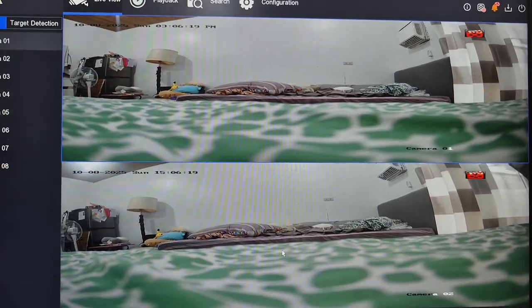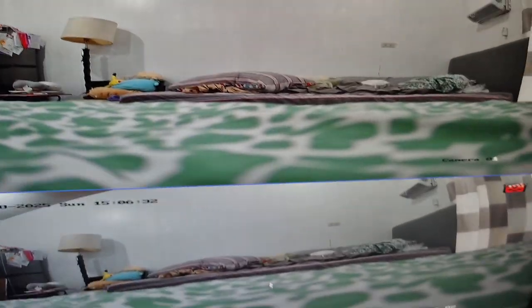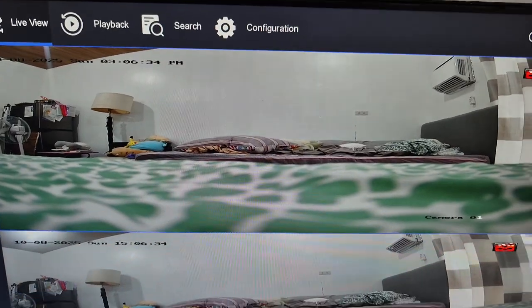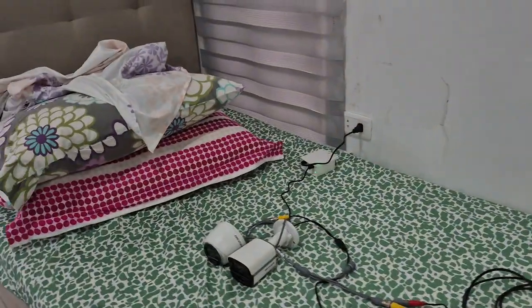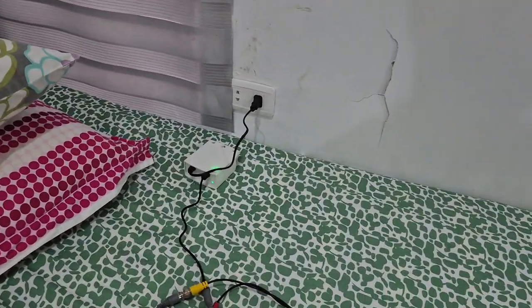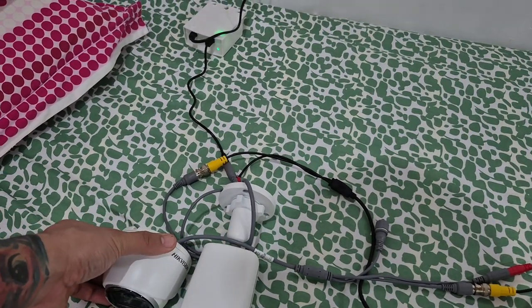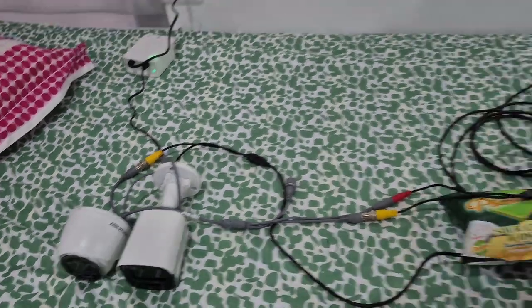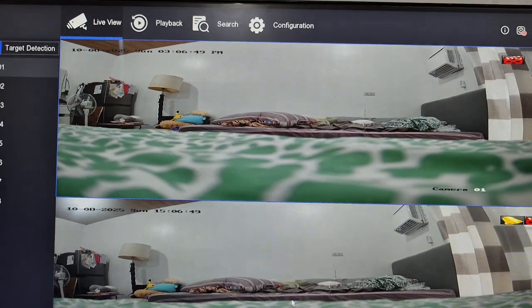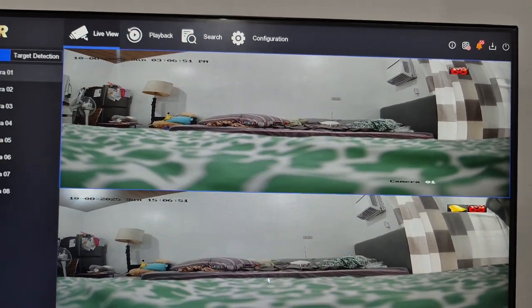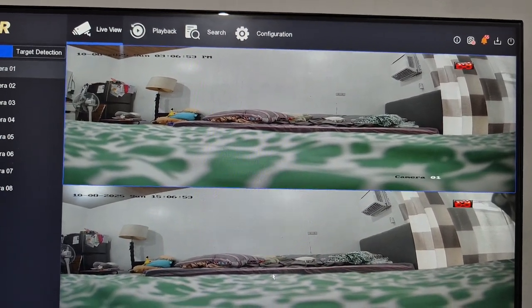Almost the same. I will elevate this one. Okay. Almost the same.